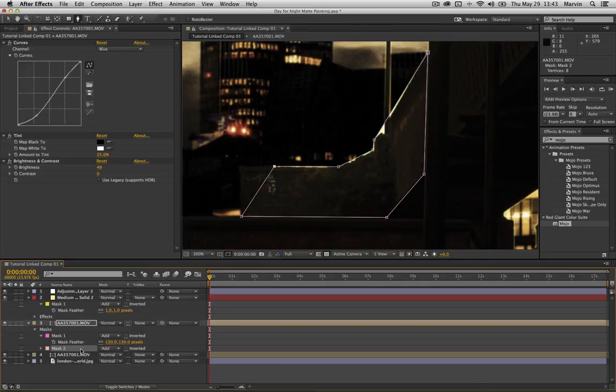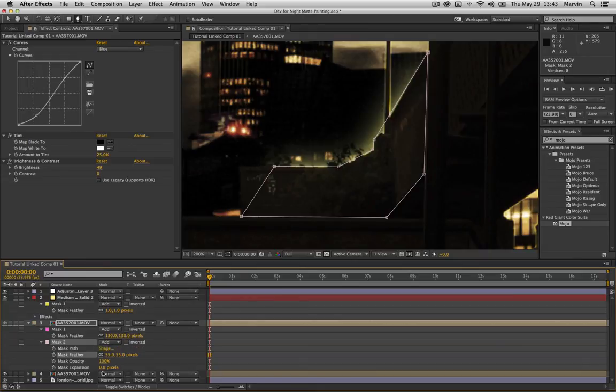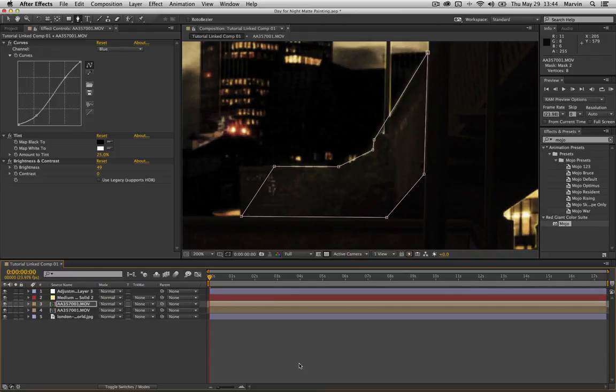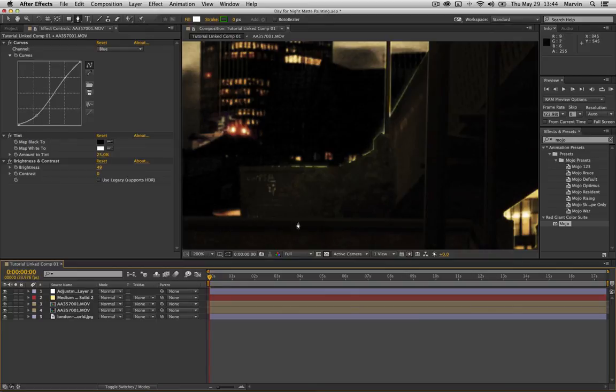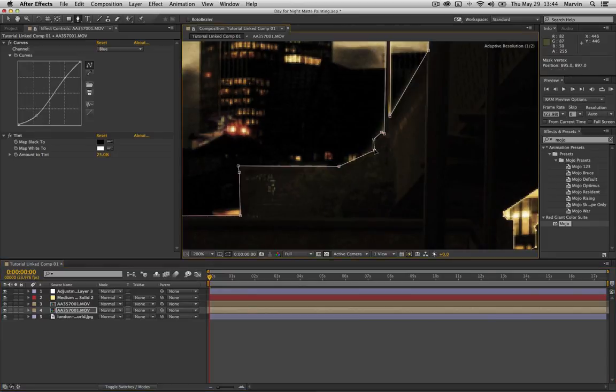Now I would take that mask and feather it like we did the other ones, where it will create this sort of glow, which we don't want. So with that mask selected, just open it up and bring in the expansion a little bit. Maybe bring the feathering down just a bit. Expand it a little bit, just so it brightens it up. These masks are seriously not perfect. Can tighten it up.